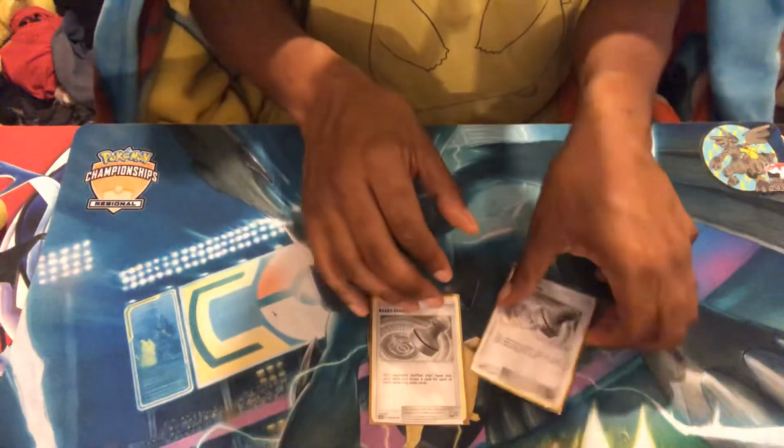Two Reset Stamp. Basically, when your opponent has taken like 3 prizes, 2 prizes, whatever, you Reset Stamp them. Reset Stamp them to 3, Reset Stamp them to however many prizes that they have left. This is very good for controlling the game and helping you out.